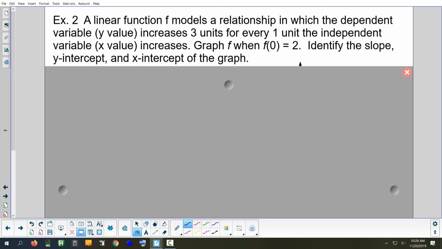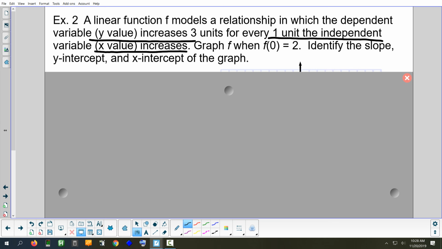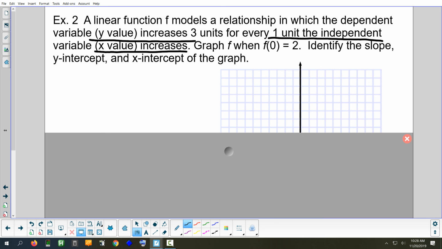So think about that. This is kind of like giving me the what? It says the y goes up 3. It gives you the slope. That's the slope right there. This part that I'm underlining, y value increases 3, x value increases 1. It's almost like a rise and a run. That's exactly what they're giving me right there. Which is which? Rise is always which letter? Think about which way does rise go. Y. So it says y value goes up 3. So what's my rise?